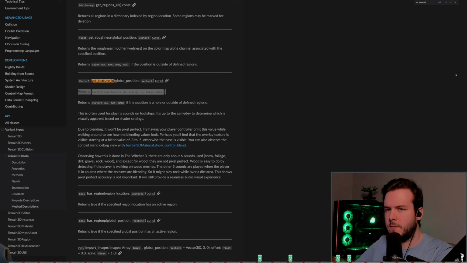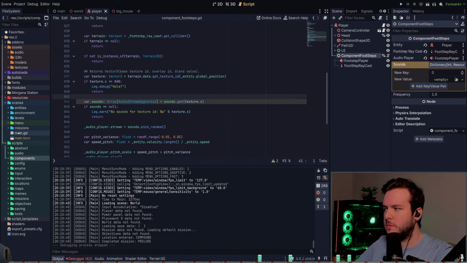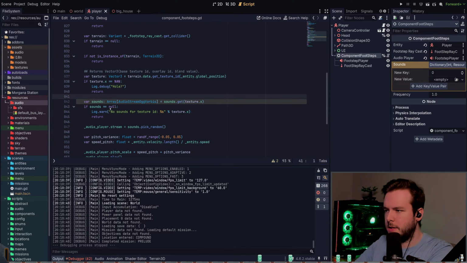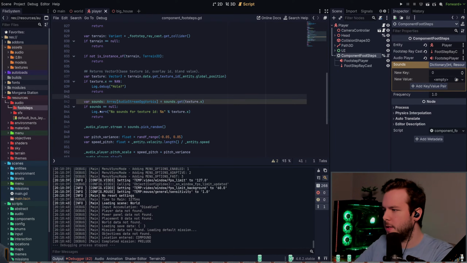So we're going to have to actually create a footsteps resource. We're going to want to create an instance of resource, and we're going to want to say footstep.